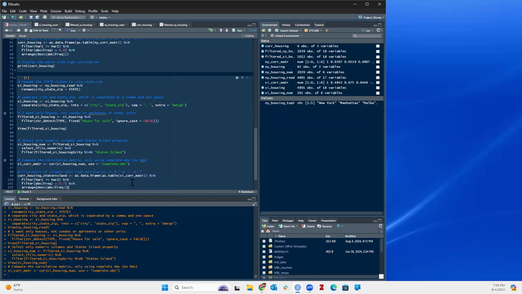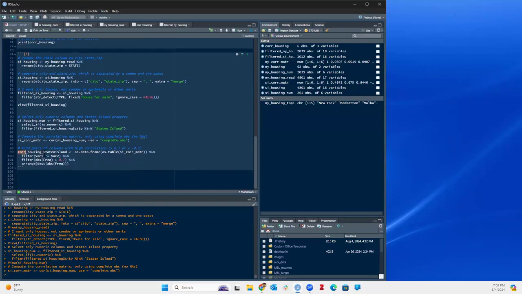We still need to make it a data frame. So you're going to assign it to a new variable, cor_correlation_housing_Staten_Island. as.data.frame is a neat function that I believe we used earlier, and then as.table. You might be able to guess, but what these functions are doing is essentially saying, take this data set and turn it into this format. This is only going to work if your data set follows the proper conditions that it requires. We can get more into that, and I can link you guys to some good resources that show why that's important.